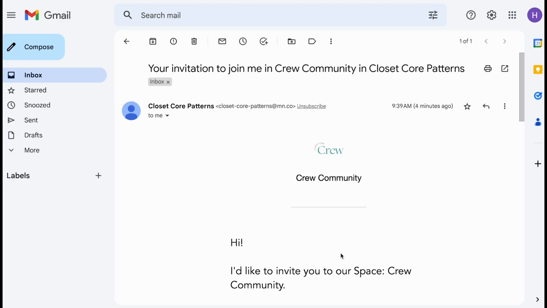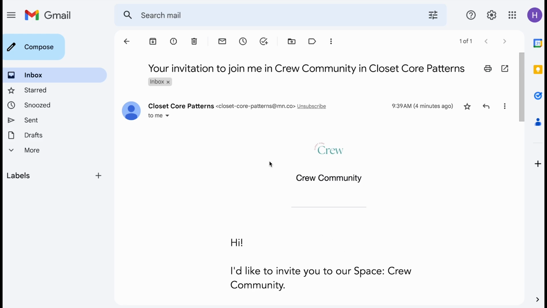So whether you are a new member or an existing member, in order to keep the community private and make it possible for you to log in, we've created a connection between your shop account, so the email address that you used to either purchase a crew membership or the one that you already have in our shop, when you log in and go to access crew. We've taken that email address and added it to our system at Mighty Networks. So even if we haven't created an account for you yet, we've basically just given permission to that email address to access the community.